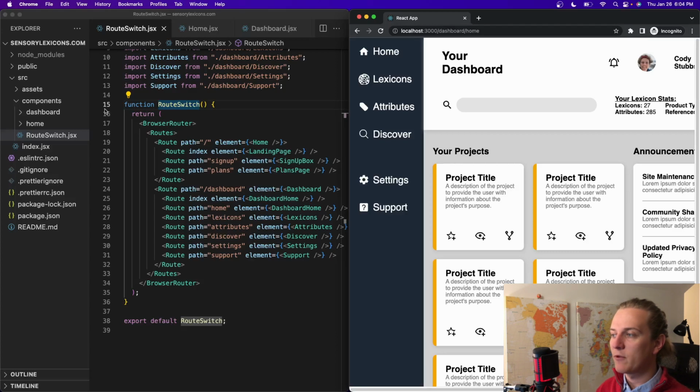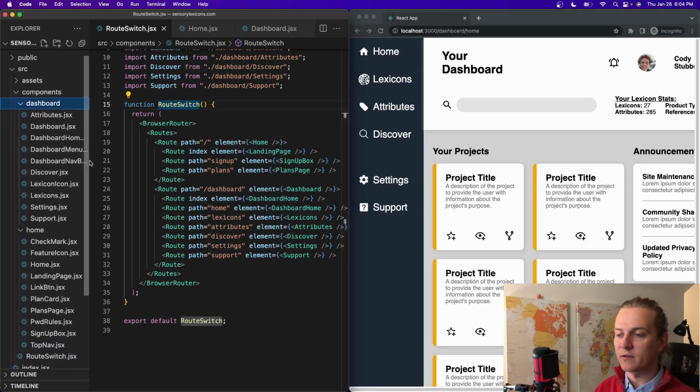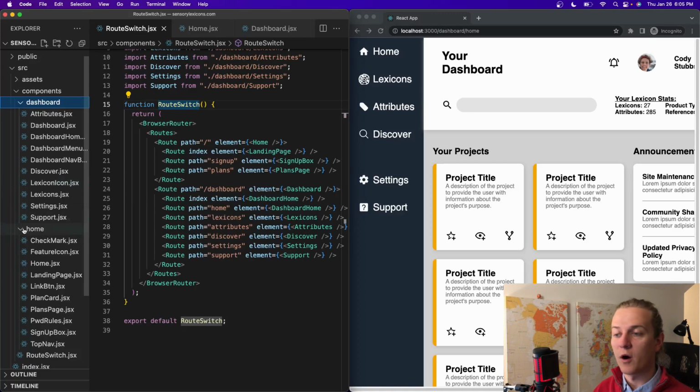So today I did a lot with the dashboard page, but I also did a pretty significant structural change with my website and my folder structure over here, specifically within components. If I open these two folders up, you're going to notice that there's a lot of components that are being listed, and when they were all in one folder, it was getting to be a bit much. So I decided to separate them out according to home and dashboard. And essentially, home is going to be where new users are going to come to and see the website. So they're going to go to the landing page, they're going to go to the sign up page, they're going to go to the plan page if they're going to actually sign up. These are the components that help with generating those pages.